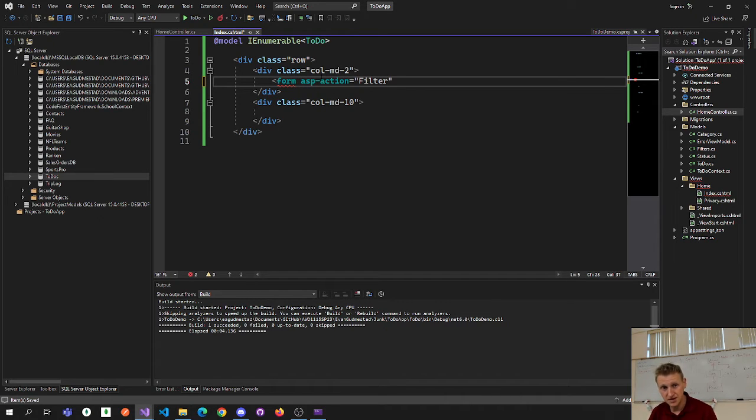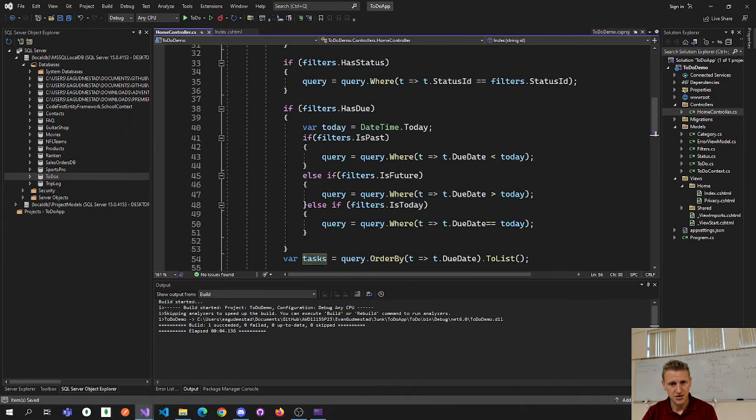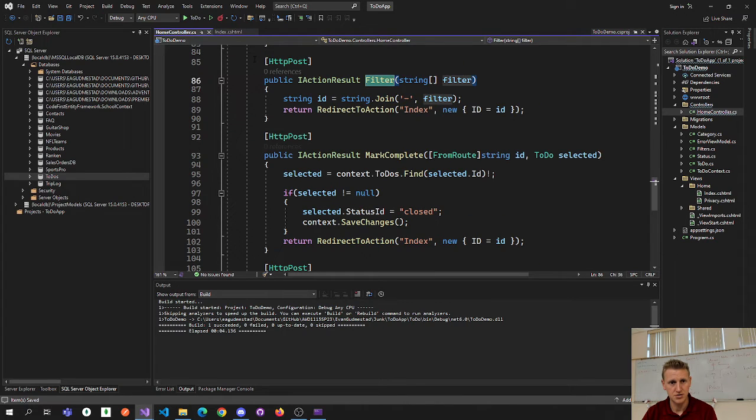And so when you submit this form, it's going to call the action method called filter, and it's a post. So filter right here, post.